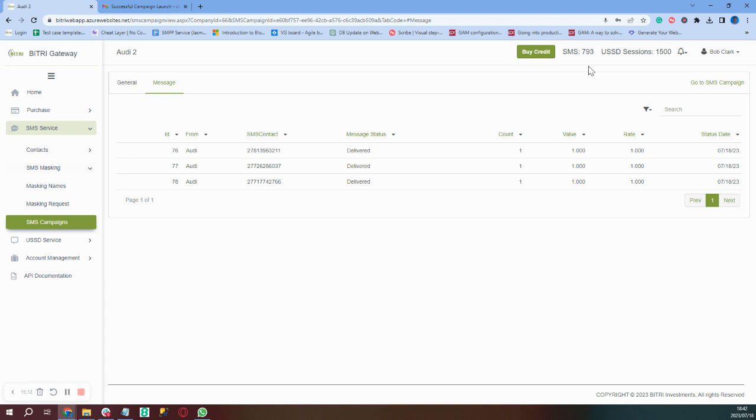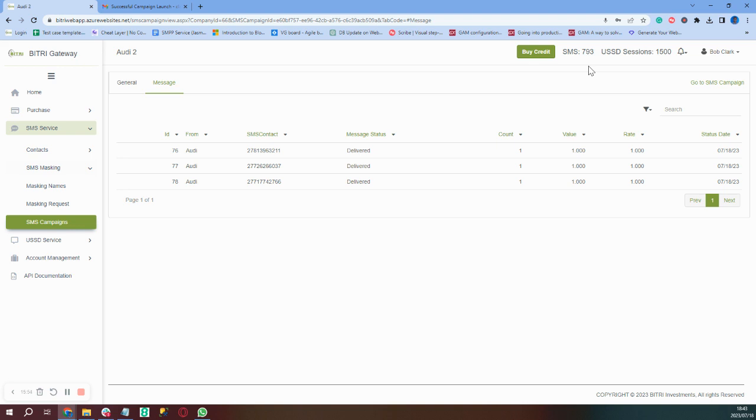The third thing on the list is you need to go check your masking. If you don't have any masking name attached to your account, you would still be able to send a message, but you would have to use your generated masking number. If you have a masking name attached to your account, you will be able to use it. Now, how do you get a masking name? We've gone through that before. You essentially purchase a masking name, which is a request to have a masking name that you pay for, and then the administrator reviews the request, and the administrator assigns it to you if all of the documentation is in order, and then they allocate a masking name for you.